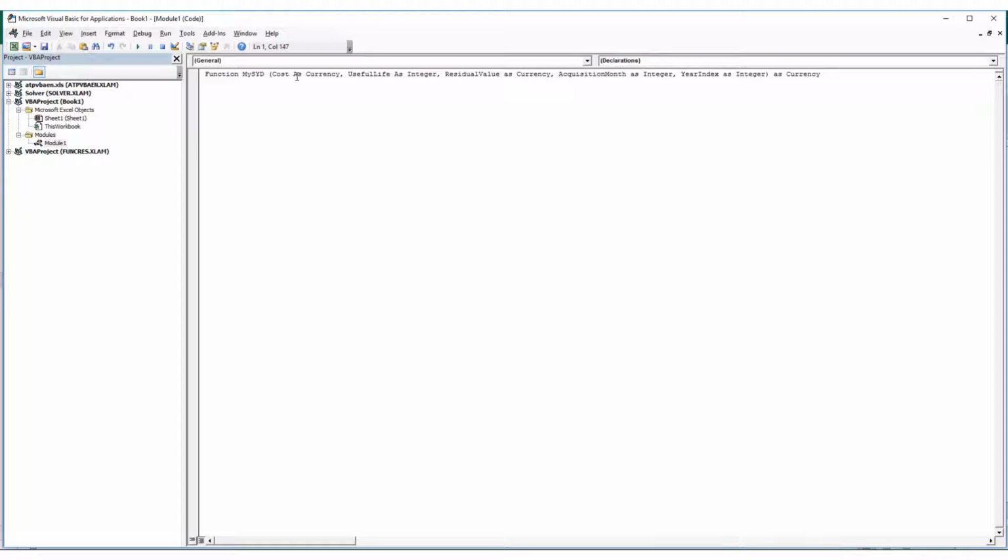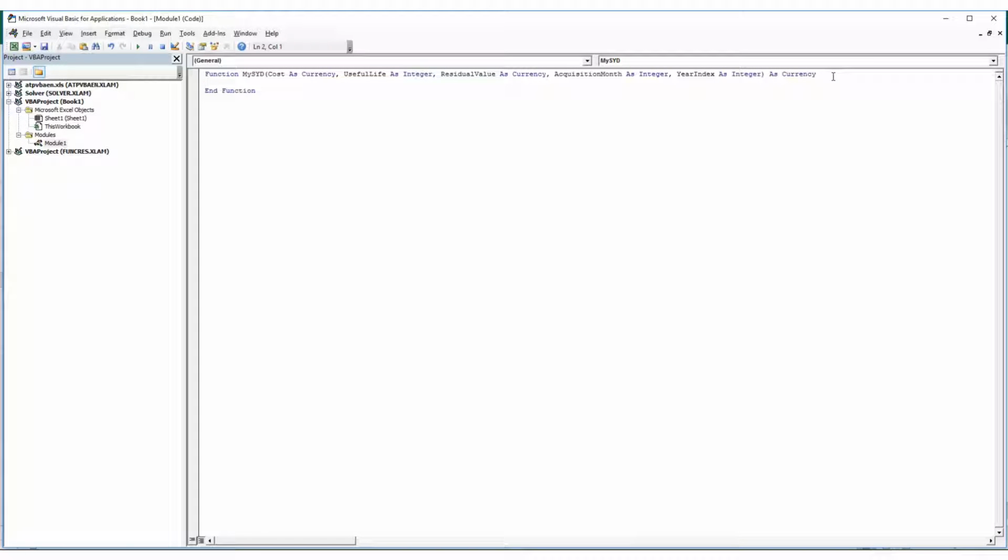So we've dimensioned, we've specified the parameters that are being fed into the function here, we've given them a name, and we've indicated what type of data is stored in those parameters. It's currency values or integers basically is what we use so far. And the overall result that we calculate will be returned through a variable called mySYD that we have then dimensioned as a currency value as well.